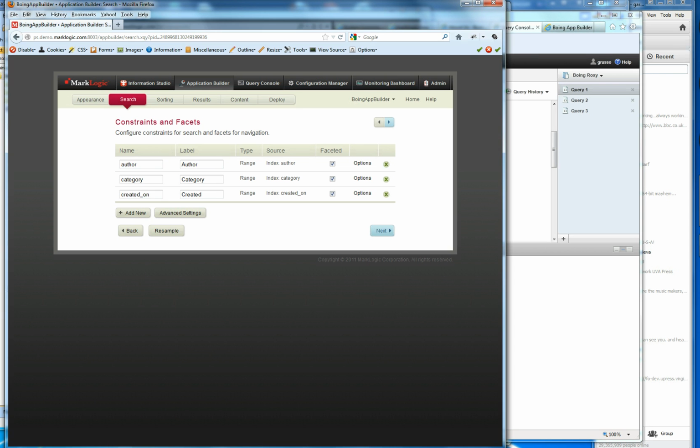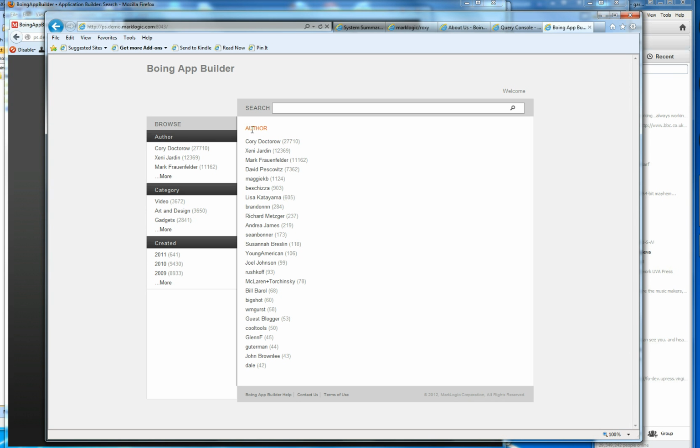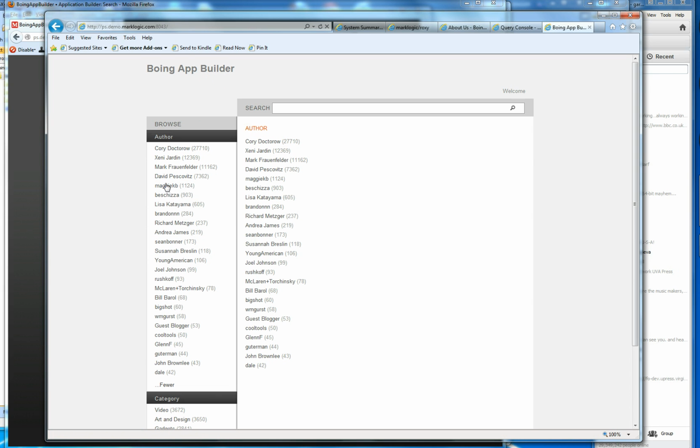Okay, so one thing I wanted to show you is that I already did this and pre-cooked it, and MarkLogic has this thing called App Builder, which allows you to quickly build a search app, really with no coding required. And this is pretty much what it looks like. There's this one page here where you set the range indexes, and then there's a deployment tab here. And let me just show you what the end result looks like. End result looks like this. It's this two-column layout, and these are the facets.